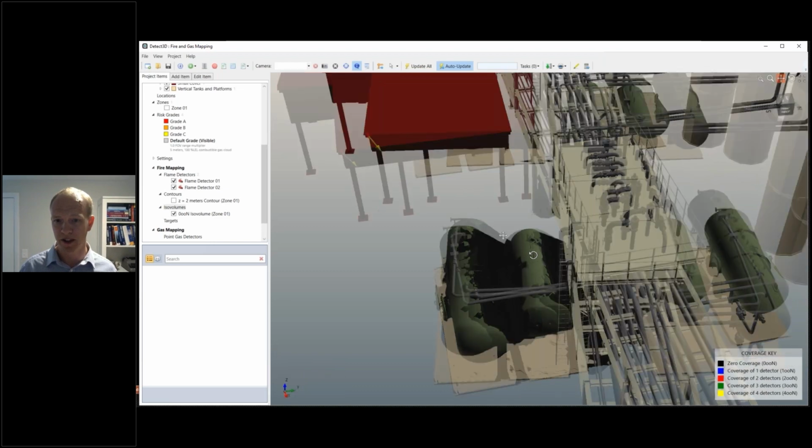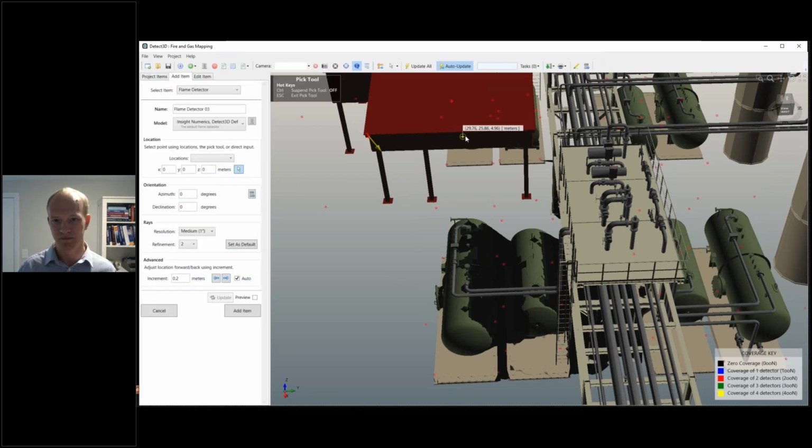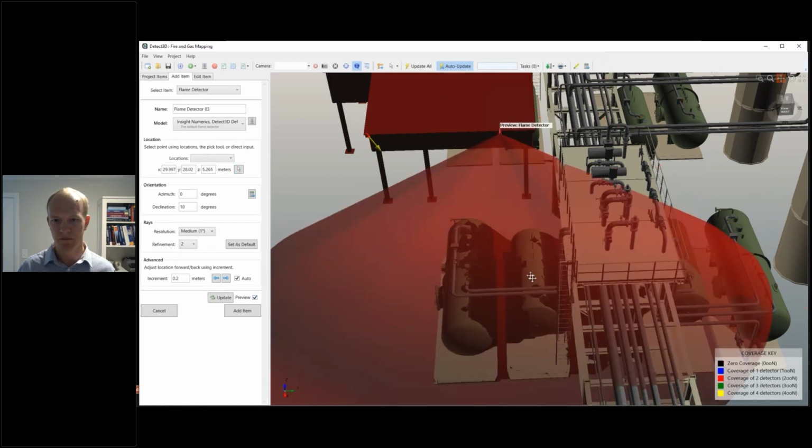If I was doing this project, I would say that even though I have 90% 1 out of n, that is quite significant. I really want a detector to be able to see in between those 2 vessels. So I'm going to add a 3rd detector. I'm going to put it here, and I'm going to point it down.